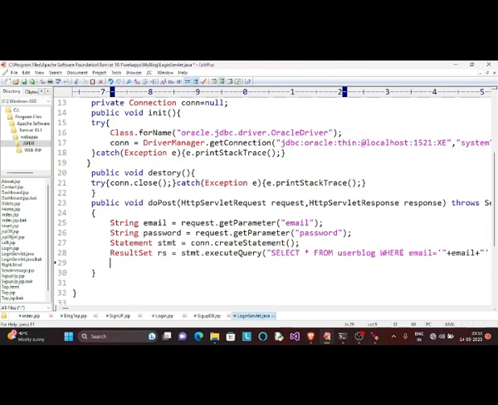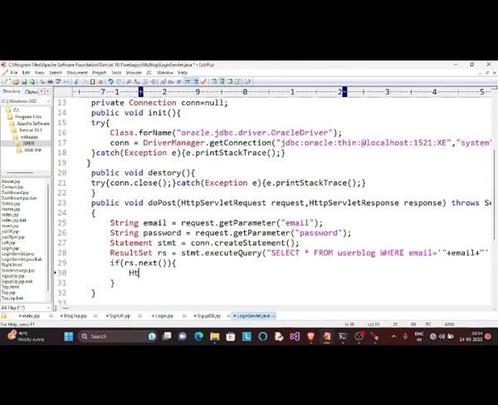After execution of the query, let me check whether we found some record or not. For that we use an if statement. Our result set object is rs. We check whether rs.next() is true or not. If some records are there in rs, it returns 1, and we got some result. If we got some result from the database, it means the user exists and is a valid user. So if the user is valid, then we have to create a session for that user to make this application stateless to stateful.